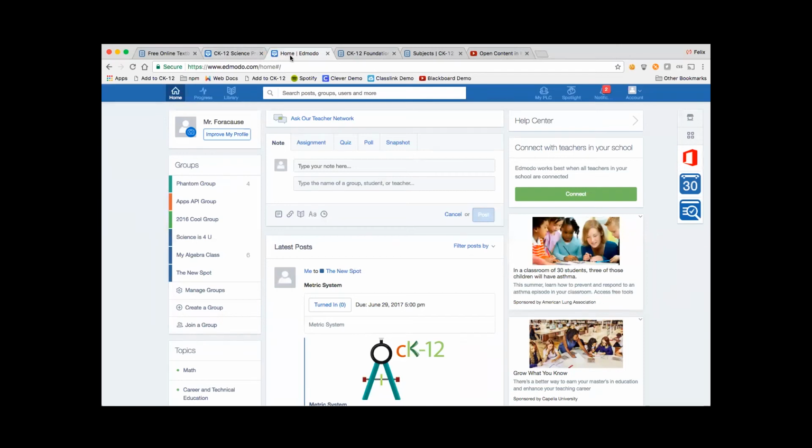One, even though we can't assign videos or clicks through Edmodo, can we put a link into a post and students could access that modality? And then another person asked a similar question about different learning management systems that aren't integrated. Every page on CK-12 has a unique URL. You're welcome to copy that URL and share it. And Felix will show you how to share in general via an email shortly, along with Google Classroom. But you can totally do that.